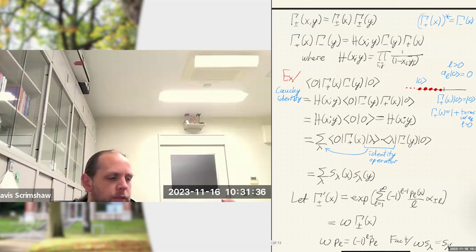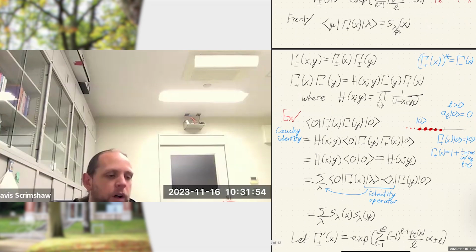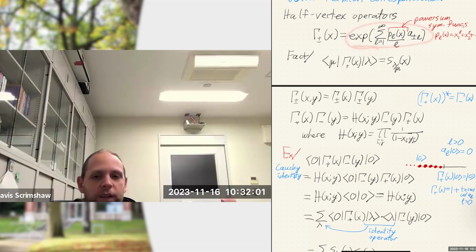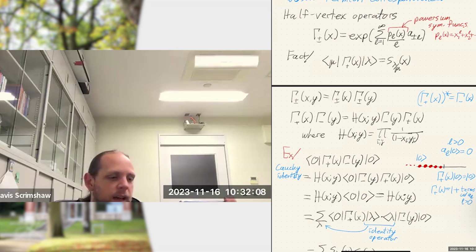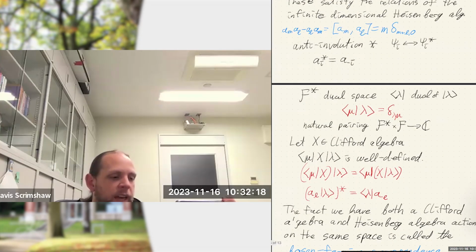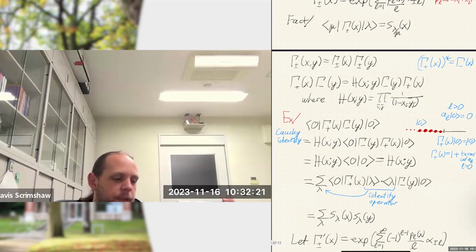Now, some properties of these half-vertex operators: if I have two sets of variables x and y, I can split that up into a product of two half-vertex operators with the same sign. And that just follows from the Baker-Campbell-Hausdorff formula, or you can explicitly expand out the exponential, writing the Taylor series of e to the x. Because you're only dealing with, say, positive alphas and the Heisenberg relations, those commute with each other, therefore everything commutes and I can separate it out like this.